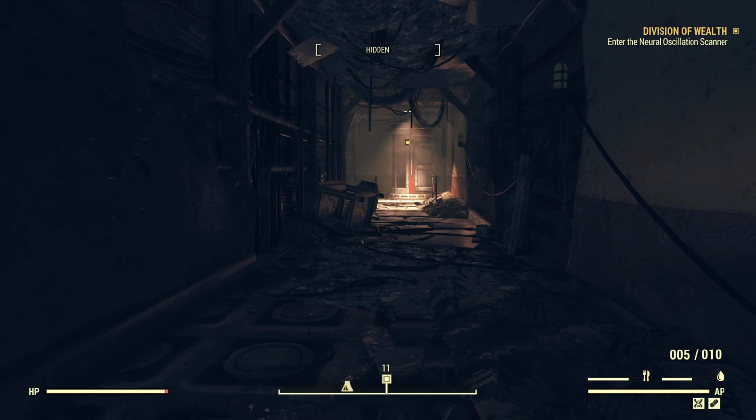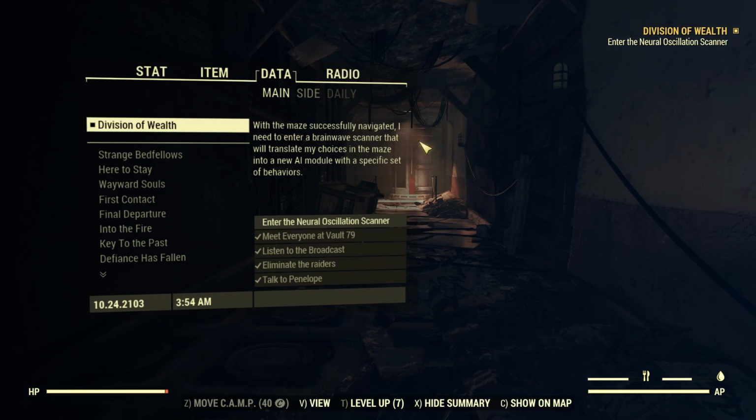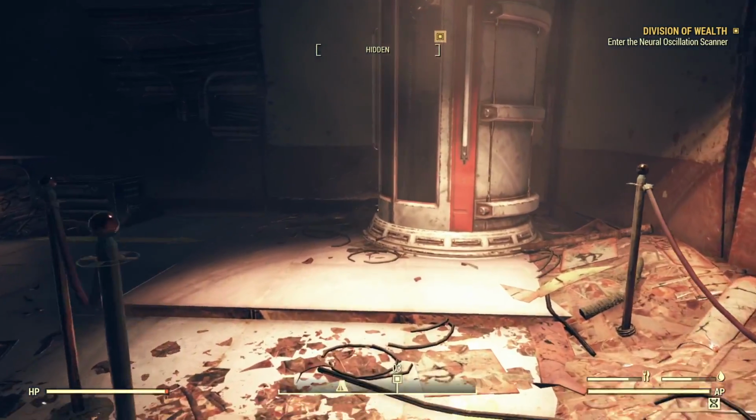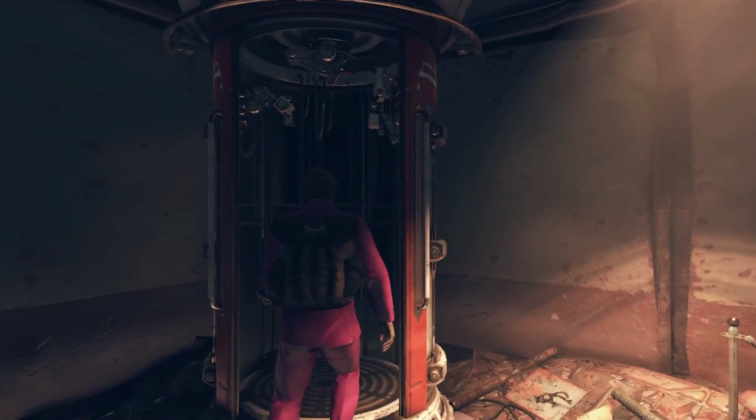Enter the neural oscillation scanner. With the maze successfully navigated, I need to enter a brainwave scanner that will translate my choices in the maze into a new AI module with a specific set of behaviors.